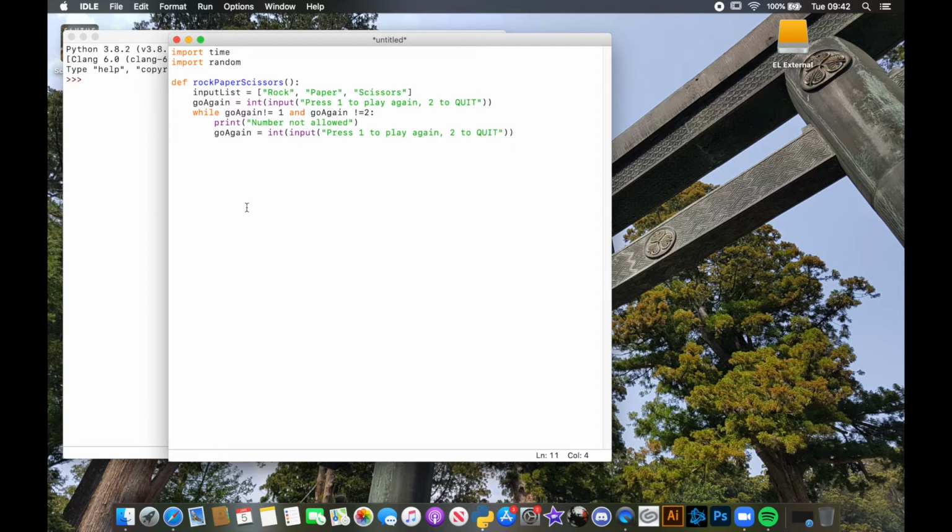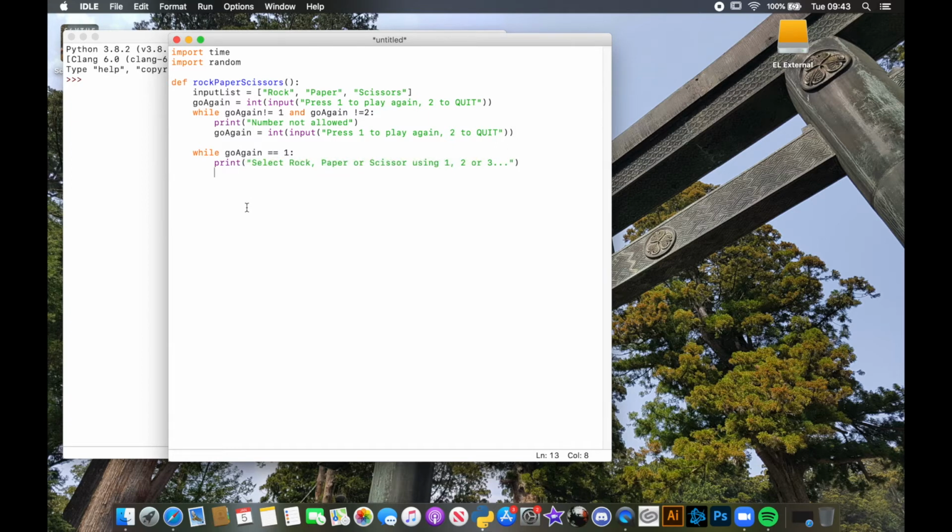Now we're going to have a look at this next one here. So while go again is equal to 1, so while the user actually wants to have another go, we are going to print select rock, paper, scissors using 1, 2, or 3.